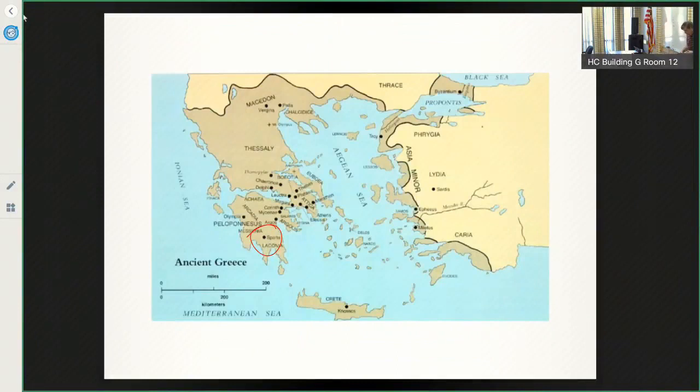But Sparta had a very, very large population of slaves. Nobody really knows exactly what the ratio was, but the going interpretation is that there are 10 slaves in Sparta for every free man. I don't know what the real number is, but you get the idea. Lots and lots of slaves in Sparta.